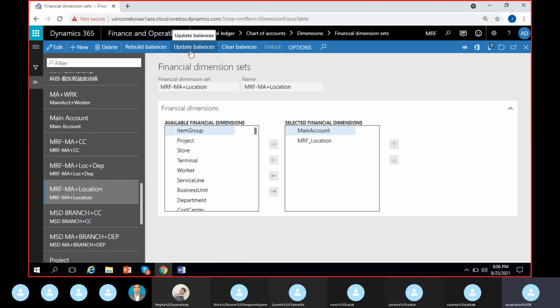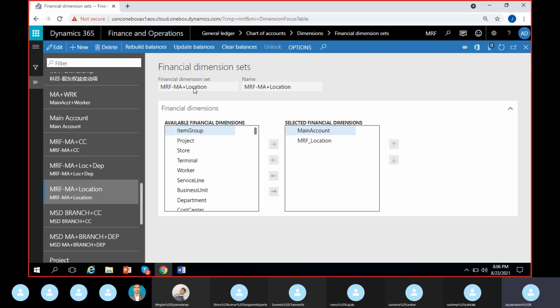So mostly it's a two-step process. When you want to apply a financial dimension set to any trial balance, first come here and update the balances, then go and apply it. The system usually does refresh all the balances, but in case it does not, and you want to be sure that every balance is updated for that particular date, first come here, select the dimension set, and click on update balances. It will take some time. Then go to trial balance, select this dimension set and use it. Then it will give you accurate balances.